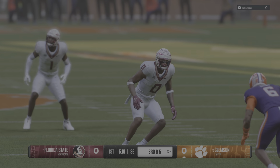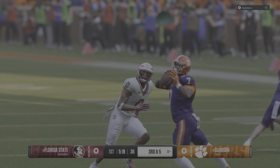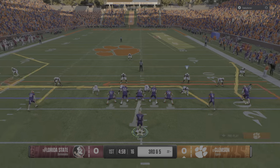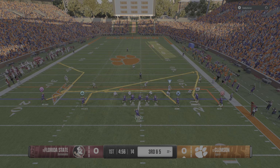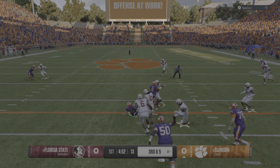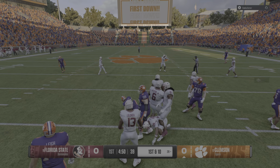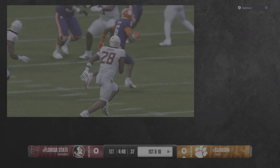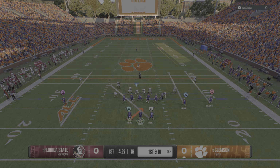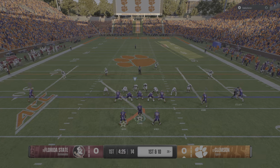And a really nice job by the defense winning second down. I think the quarterback thought he could dump this off, maybe get some positive yards, set up a good third down. The defense did a great job responding and getting that running back on the ground. Working the middle of the field, and it's complete. And the defense makes the immediate tackle, but he has enough for the first down. The Tigers come to the line with a new set of downs.